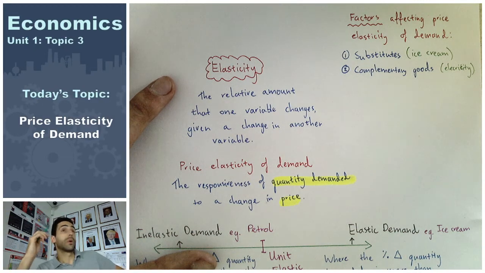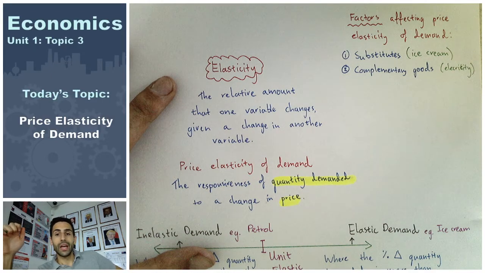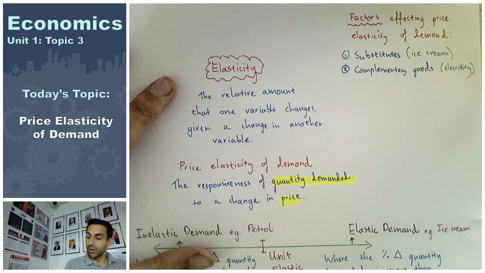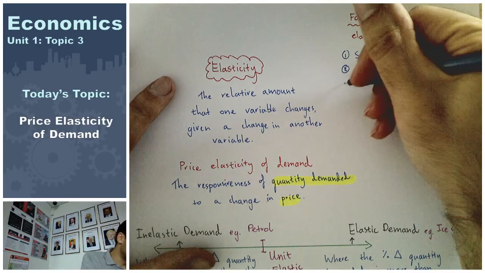If you want to turn the lights on, if you want to use the internet, if you want to charge your mobile phone, you need electricity. If your hot water is powered using electricity, if you have electric appliances like stoves and ovens in your house, then because of the breadth of complementary goods, electricity is most likely going to be inelastic. And if the price of electricity jumps, we're probably still going to demand almost just as much as we used to. What's another factor? Is it a necessity?